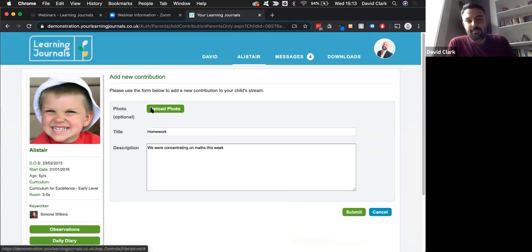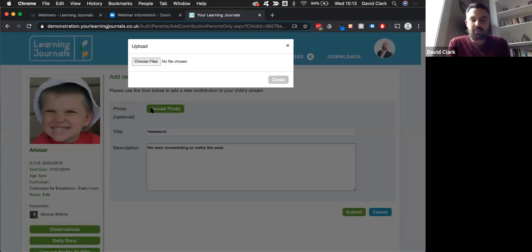Now, at the moment, parents can only upload photographs. You can't upload videos, I'm afraid. And the reason for that is that a video is obviously a much larger file than a photo. And it's a lot more taxing on our resources and systems. So I'm afraid we cannot allow you to upload videos at the moment. That might be something that we change in the future, but unfortunately, we're just a small company. We're no YouTube, so we can't have, there's over 10,000 parents on the system. So if everyone started uploading big, large files, it would cause us quite a few problems.